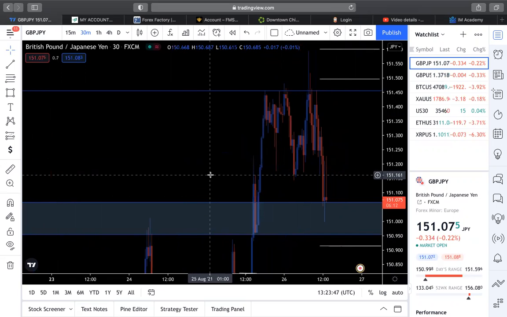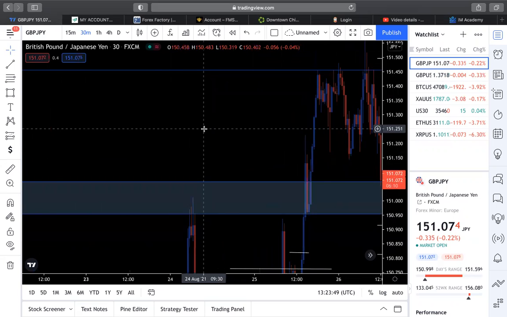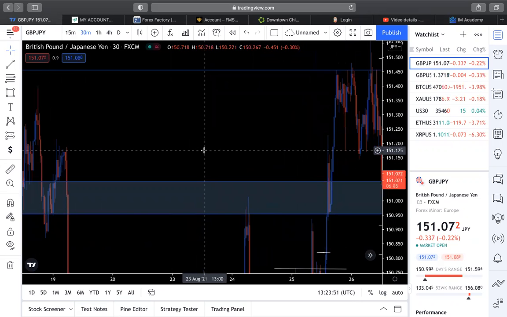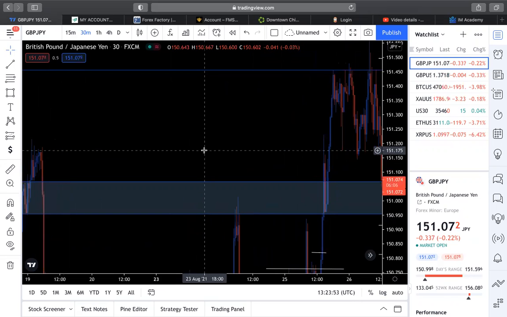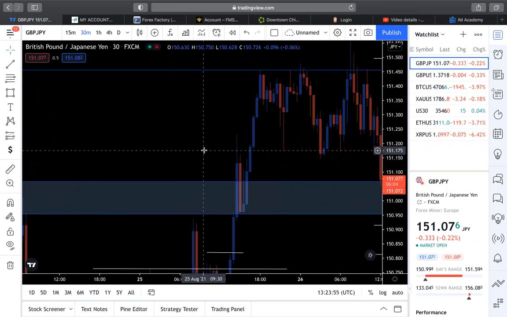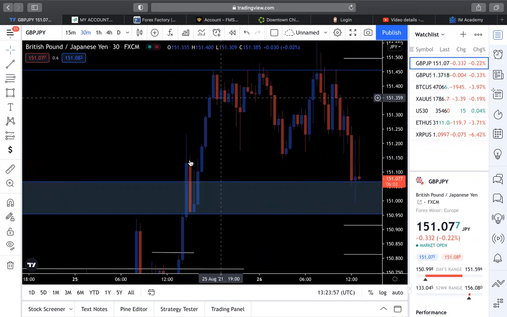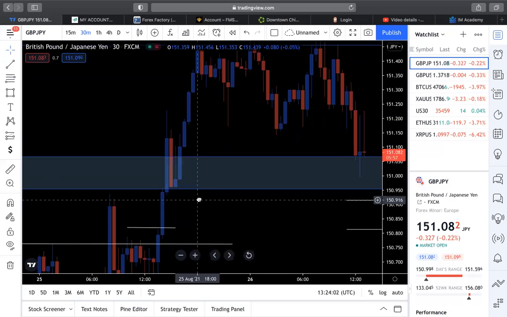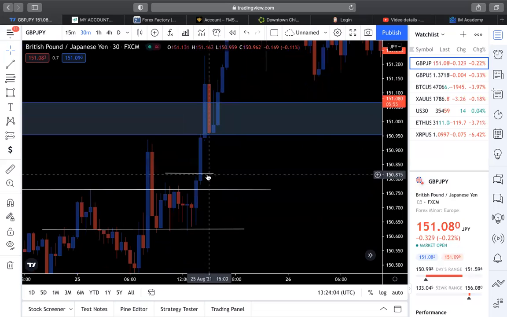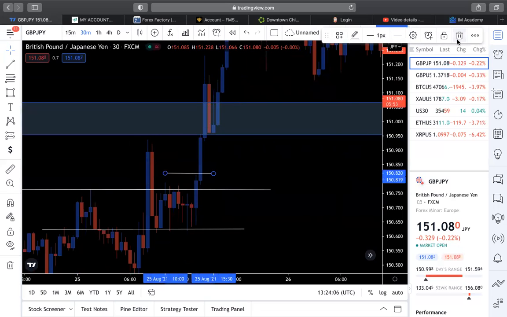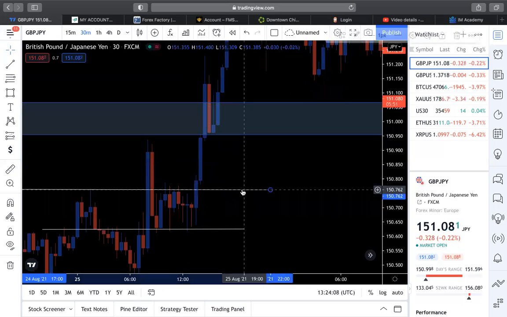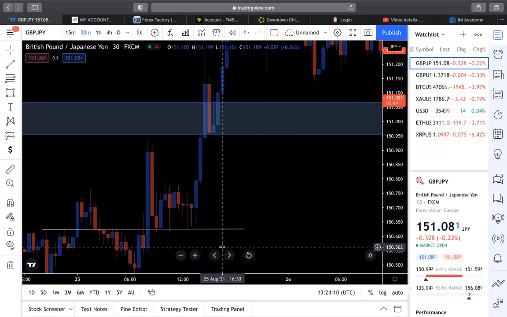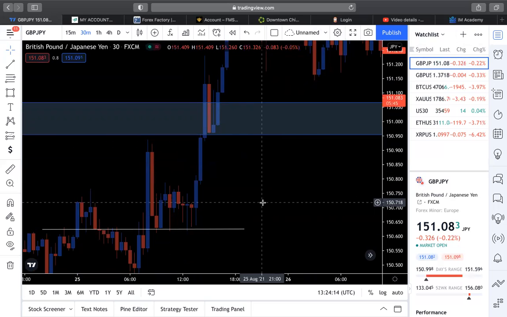This right here is pretty much a setup to above this resistance. This was also a good clean trade setup with this move going up. So yeah, that was a trade setup that I took in the morning, guys. Super, super simple. That was textbook. It closed above the resistance and just shot up.